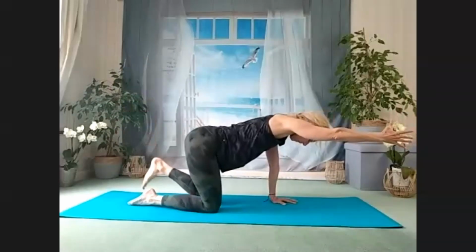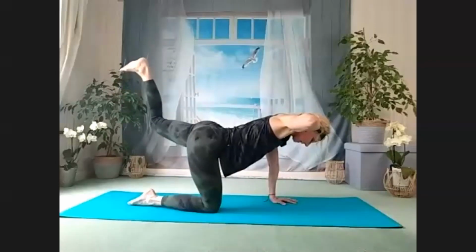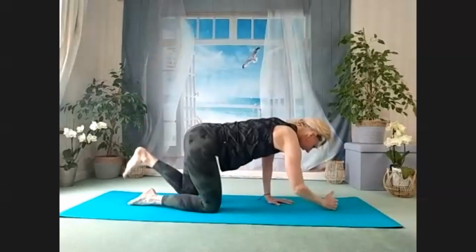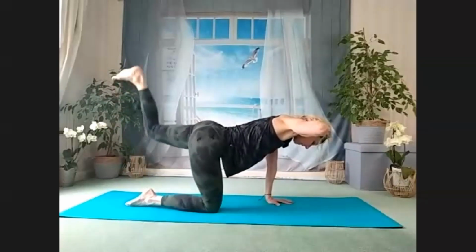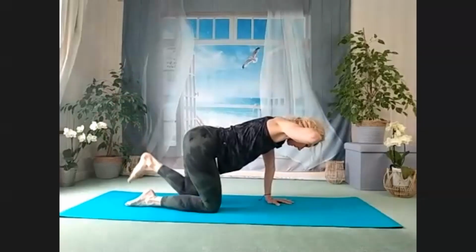And we're going to go lower and lift. Hand can come behind the neck. Hand can go down to the floor. Forearms can be on the floor. We're still on the same side. And we're pushing up and down. And 4. And 5. If you're working on one hand only, that's more core activation.